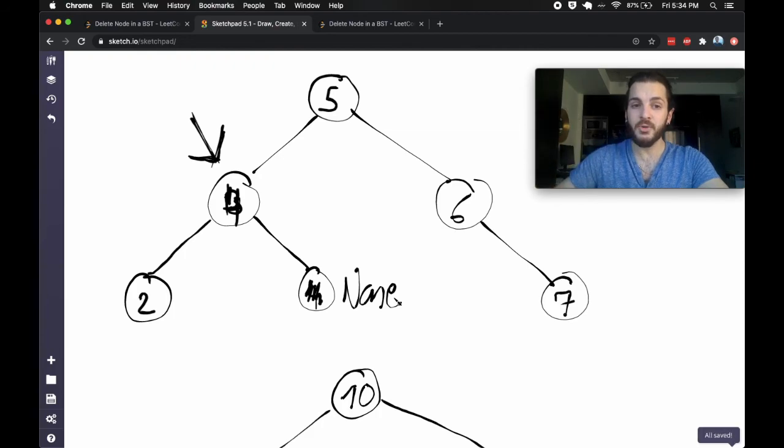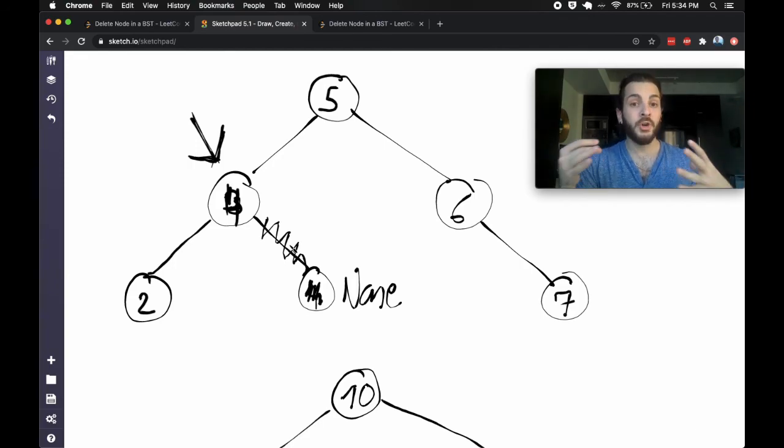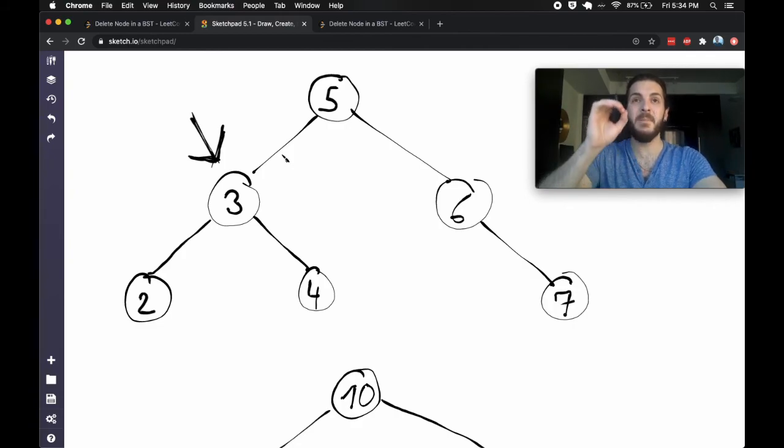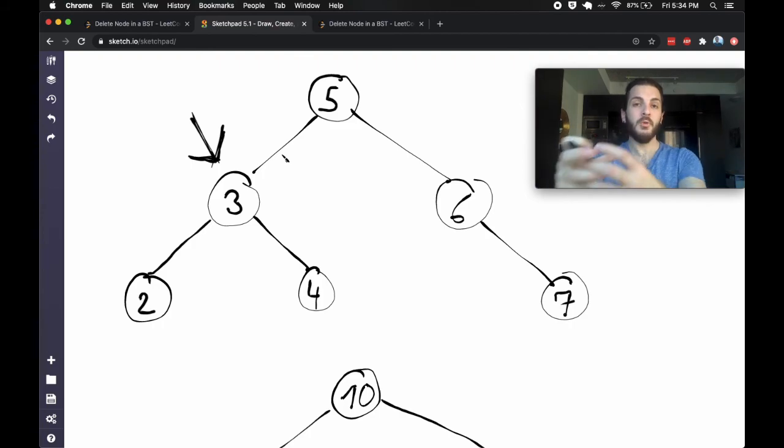What we've done in this solution is, obviously, cut off this connection here. We're returning a tree that looks like how we want it to look. However, the references in memory have stayed the same. This node here, which was originally a 3, the 5, 5 dot left, if you will, still points to that same spot in memory, that same reference in memory. If your interviewer is cool with you moving the values around and not deleting or removing this reference in memory, then that's good, then we can do that.